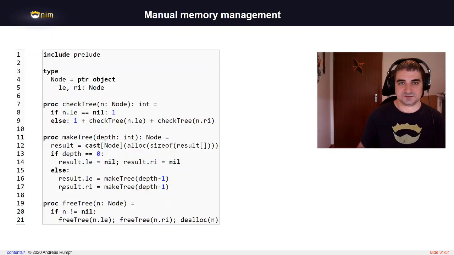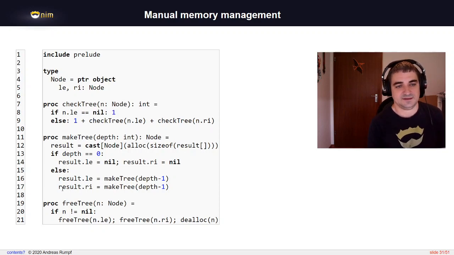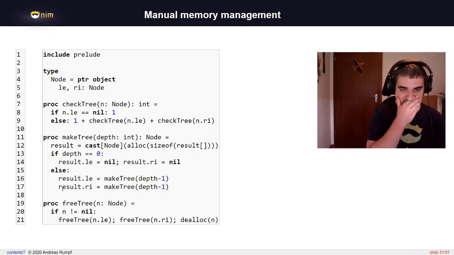Now to see how much room there still is left, let's compare it to manual memory management, which has been possible in Nim for ages, except that maybe not many really know how it works. But you replace the ref by a ptr, which is an unchecked pointer in Nim. And then the code basically is the same, except that the construction now is more messy with this alloc and the cast statement in line 12. And of course we need to free the memory on our own, like the tree structure in line 19 to 21.